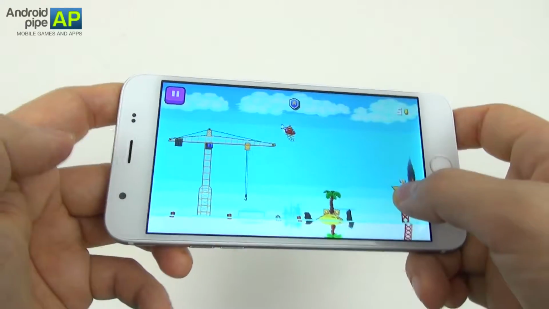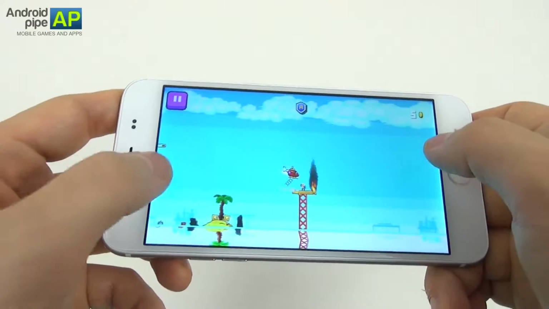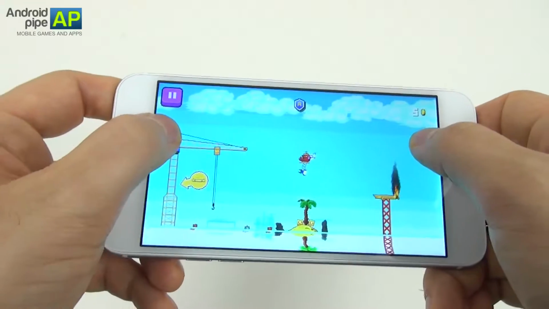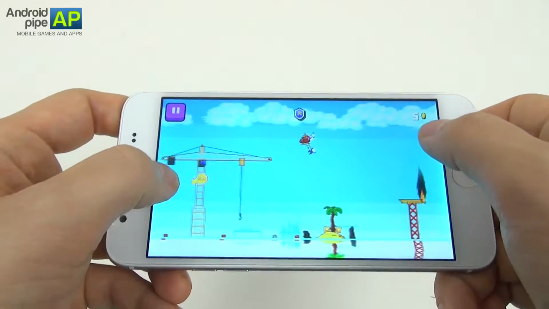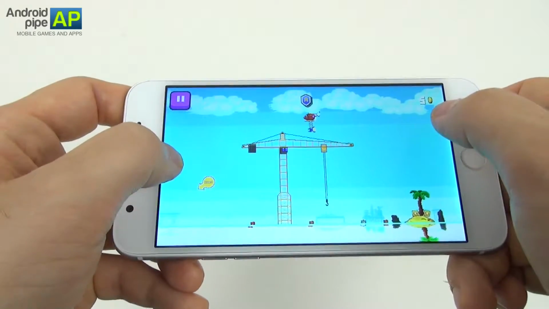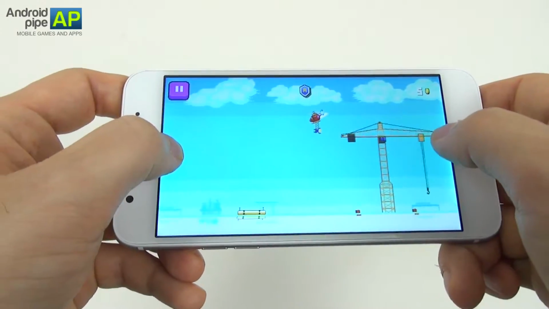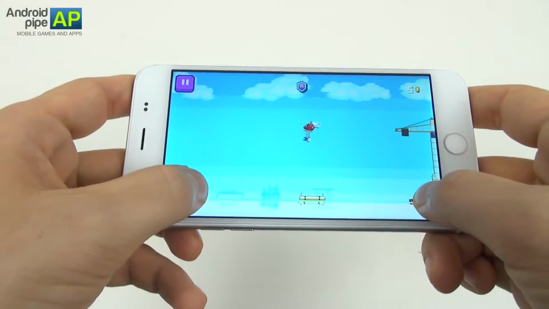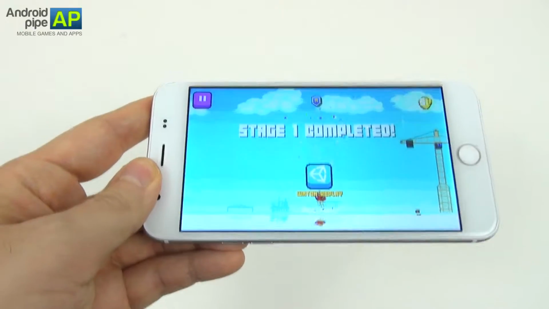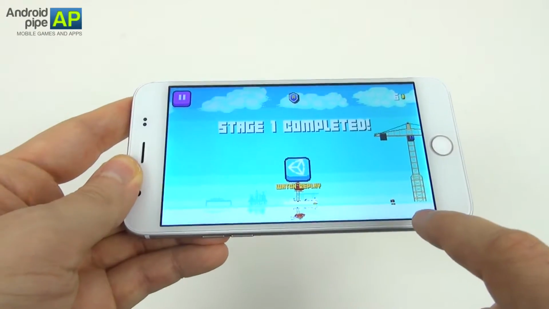Trying to control the chopper and save that poor fellow from a burning platform. Okay, so far so good. Gaining some altitude, trying to stay away from the crane. There's a very funky mission with a volcano where my guy gets all burned up and black, still remains alive. And the aim is to take the guy to the rescue boat. And that's it. You get one coin, you spend it on upgrades, and then you go to the next stage.